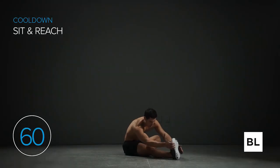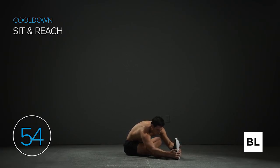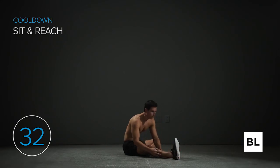Sit down on the ground with both legs straight, bring the bottom of your left foot against your right inner thigh, and fold over your right leg. Hinge from your hips instead of rounding your back too much. As you exhale, fold even further onto your right leg without forcing it. Breathe deeply. In five seconds we're going to go to the other leg — just hold it and try not to fidget too much.